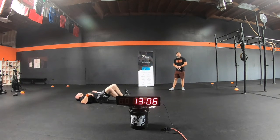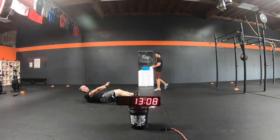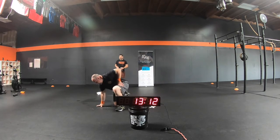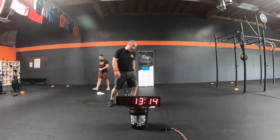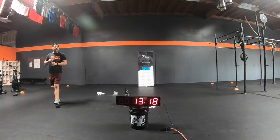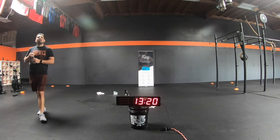Come on, pause that one. Bill's doing pulls. That's why I miss that rep. You got it, Bill. You got it. Let's go. Last round. Final round. Woo-hoo! On that 4 meter run.